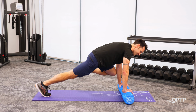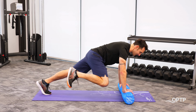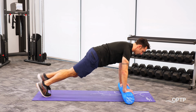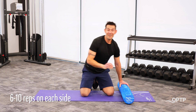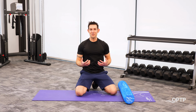If you've mastered this, you're saying this is pretty easy, what I want you to do is each time the knee comes in, drop down into a push-up. Connect the knee to the forearm, drive it back up, and alternate sides here, going for maybe 6 to 10 on each side. This is a very intense exercise, really getting at lots of areas of the body, but in order to do this, you do have to have pretty strong muscles that support the spine and pelvis.